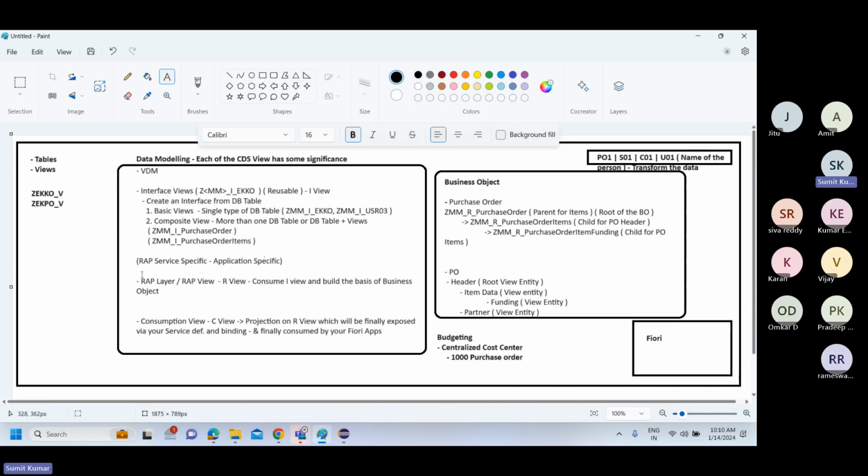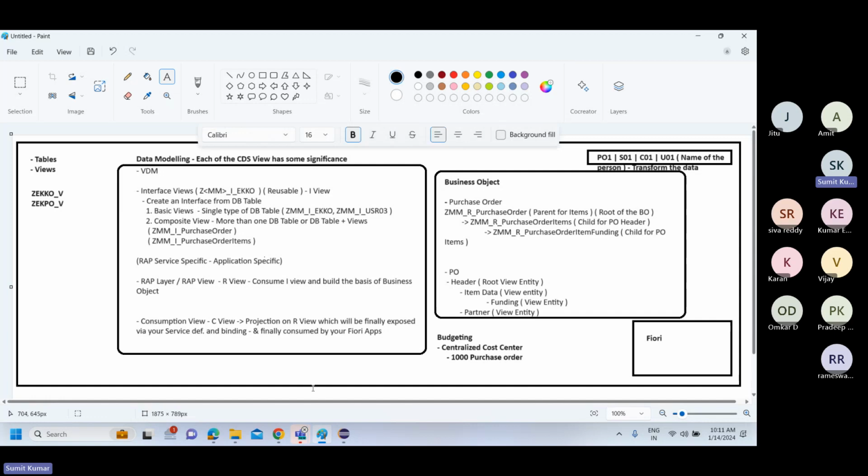So this purchase order application might be consuming some view which you would have created specifically for cost center, but there should be an interface view. If it's an R view or C view, then you cannot do that. I mean, you can technically do that, on some layer you will be pushing it, but when you check the VDM concept, the virtual data model, the data model that you would have prepared will be wrong, and at one point or another it will hit you back.